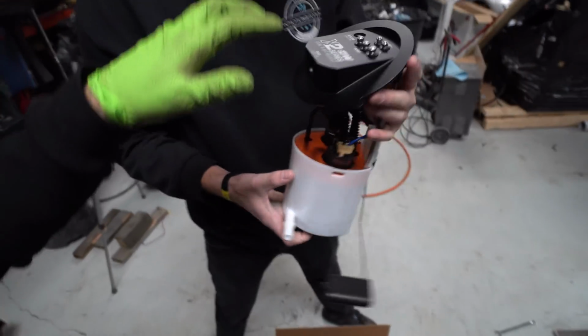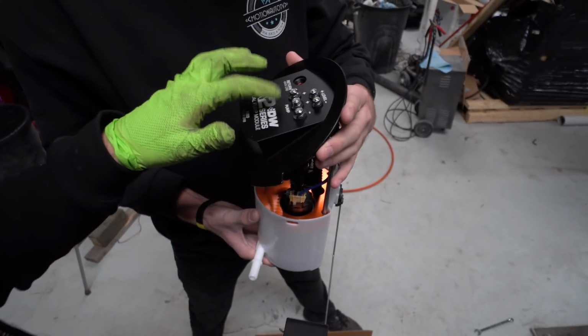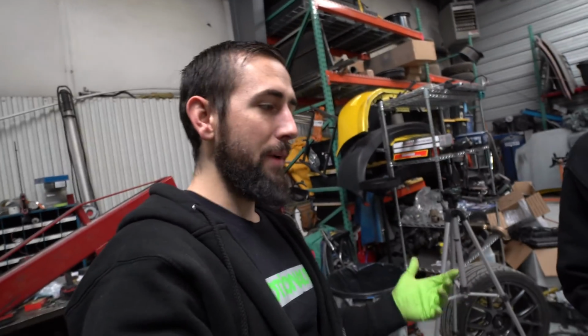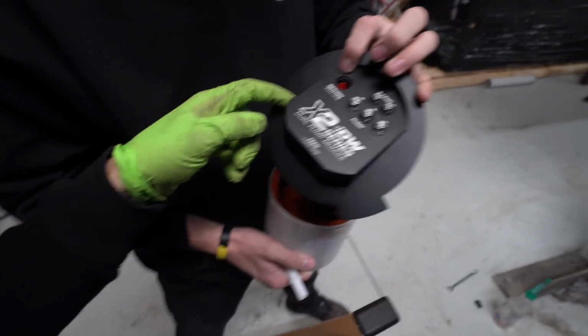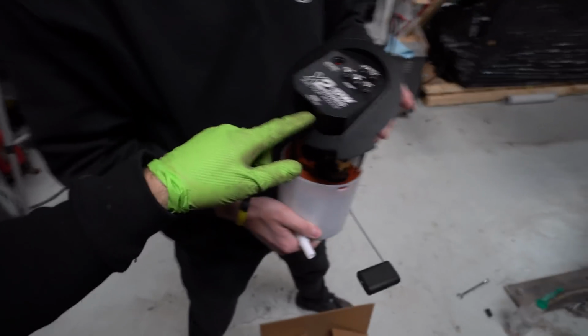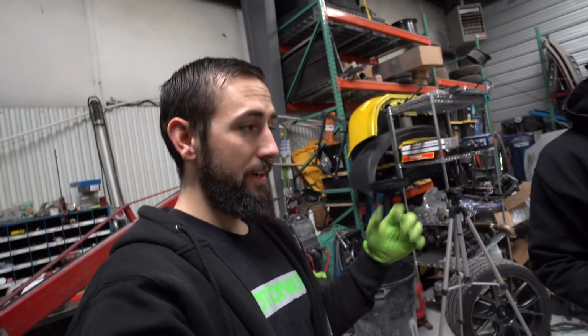So basically, what you do is you end up wiring it up with a relay. You could stage in the pumps like we have on the Supra, to where if you're just cruising around, you're only running one pump, and as soon as you hit like 1 pound of boost, it kicks on the second pump. So it has a 10 AN feed and a 6 AN return. I thought it was an 8. No, we have a conversion. So we're basically going to run 8 AN lines from the tank to the fuel rail, and then we're going to do a 6 AN return off the regulator.